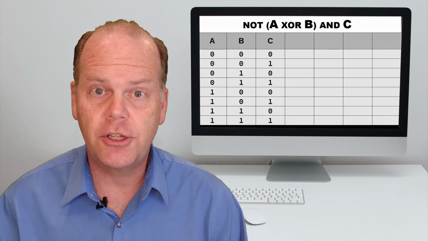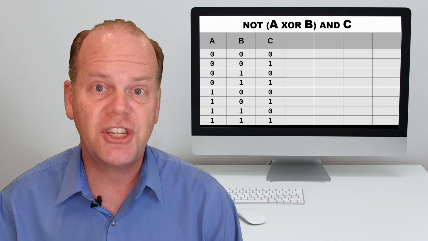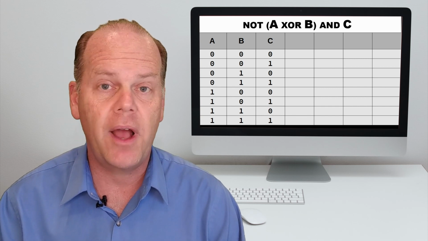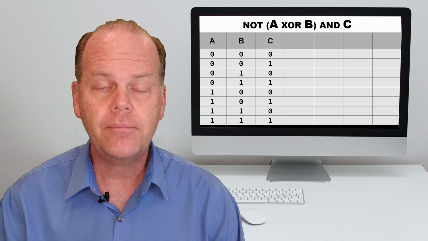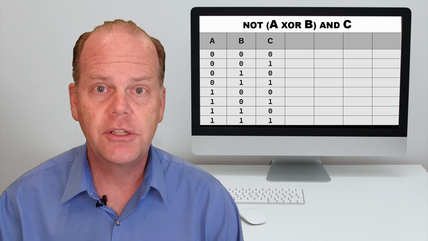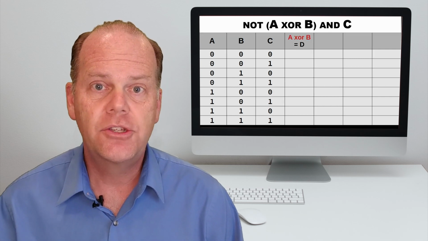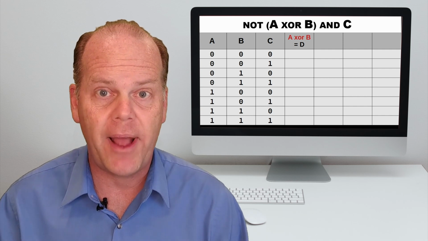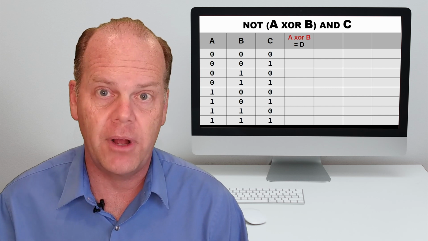To read or construct a truth table, you'll often be given a reasonably complex logic statement that's going to involve up to three inputs and have a variety of different conditions that are combining them. There's an order of operations. The first thing to do is do whatever's inside the brackets. So in this example, you can see the first column is going to be solving what's inside the brackets. And I've called this D to make things shorter later on.